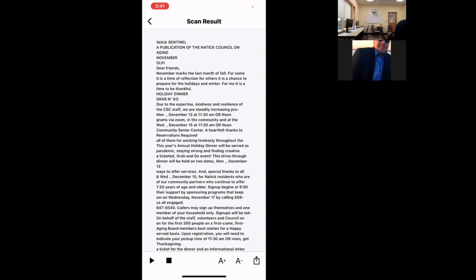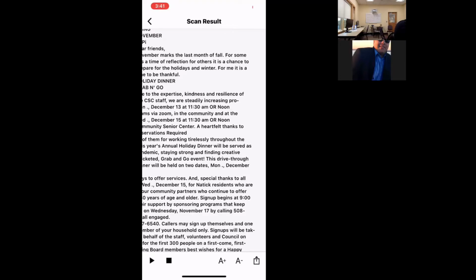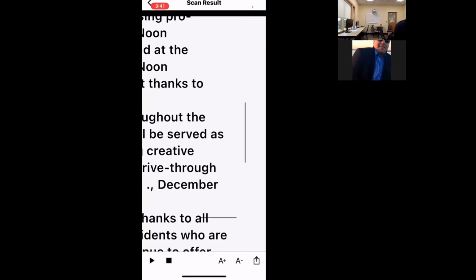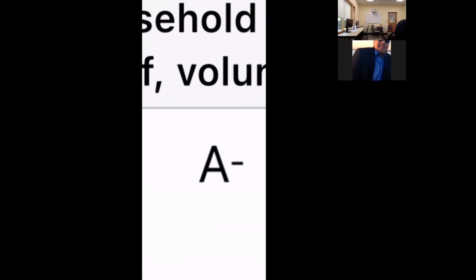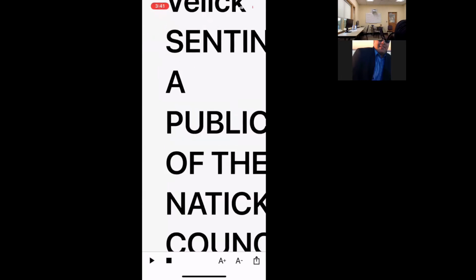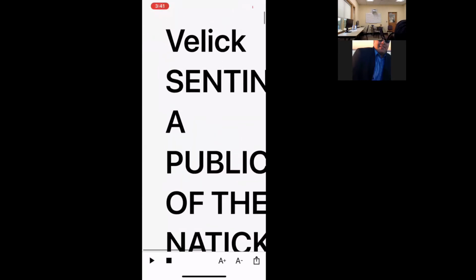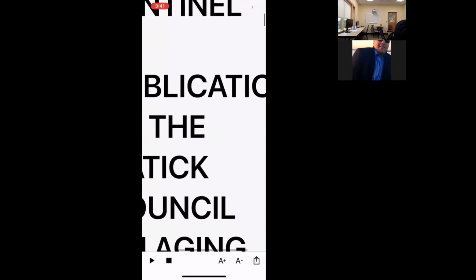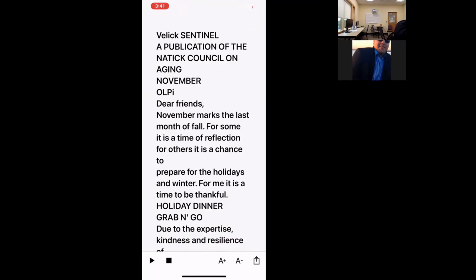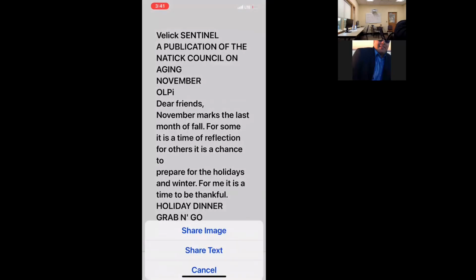I can either pinch in and navigate my document as if I was pinching into a photo of a document I took, or I can hit the A's here, and that will increase the size of the text without changing your format, right? So now I can explore this document entirely just because I've increased the size of the text, and it gets actually pretty large. Cancel that.